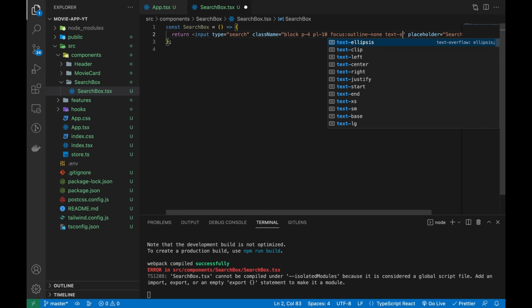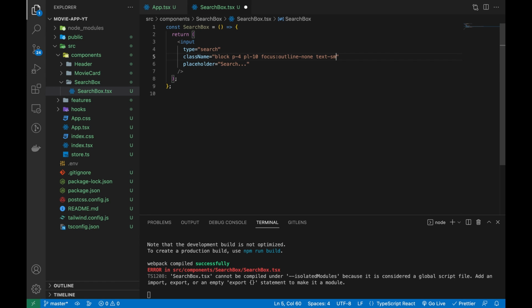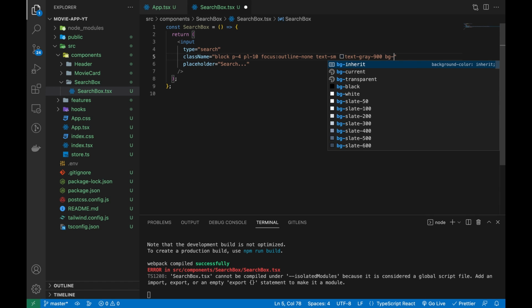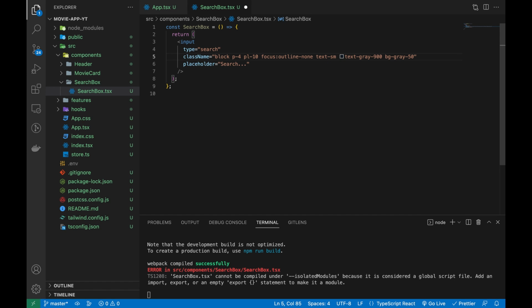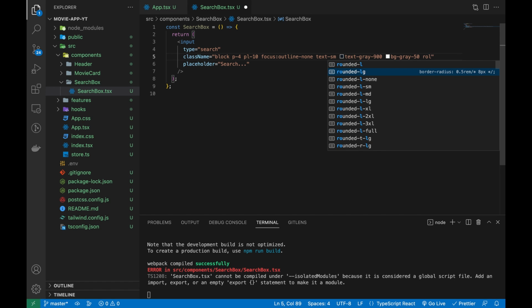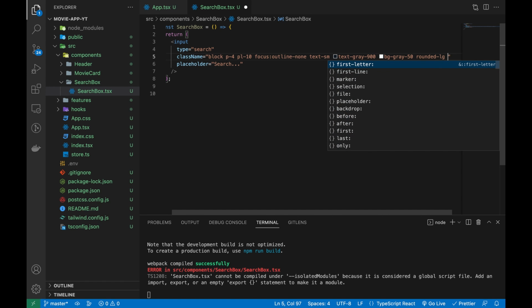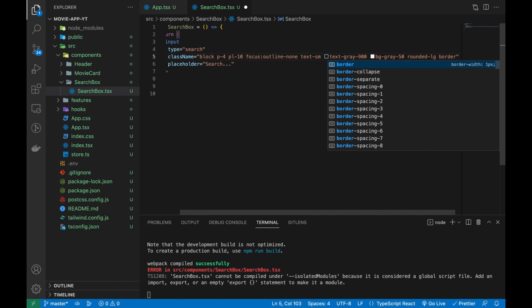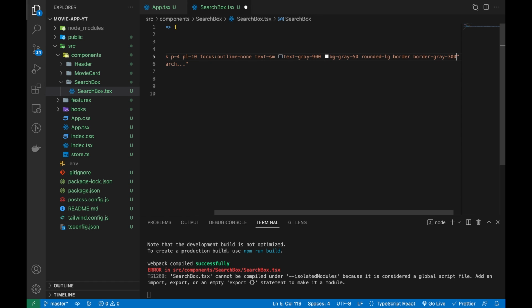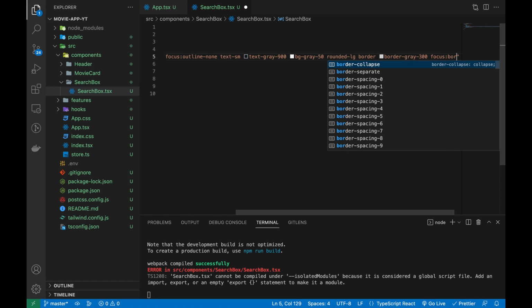We're also going to give it text-sm, and a text gray color of 900. Okay, and we are going to give it a background of gray 50. We're going to give it rounded-lg, and also a border, and the border gray of 300. And on focus state, we're going to give it a blue border, so border-blue-500.